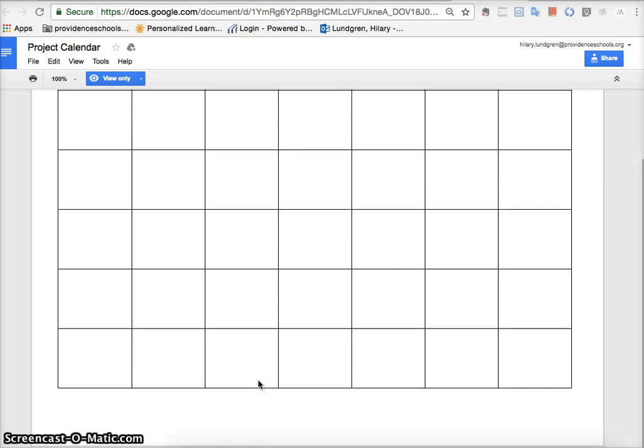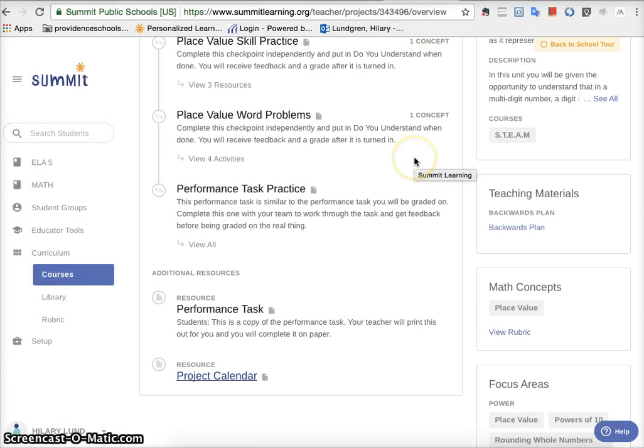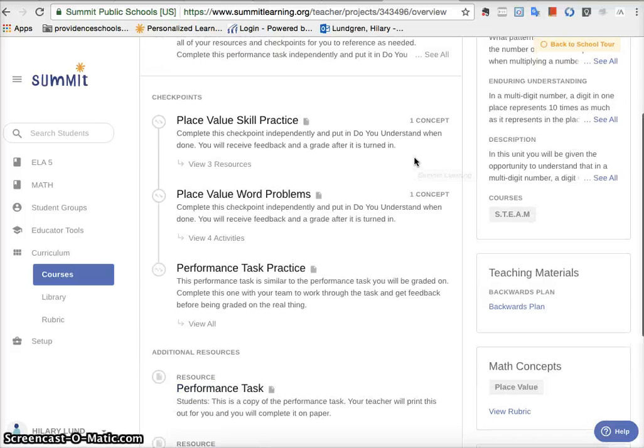You would show on here September 29th, and you would write in that box, wherever it is, project or place value, performance task, due. And then you would have to backtrack. So you're going to do this with the teacher and your team to decide what would make sense as to where we should hold ourselves accountable for having each one of these assignments due.